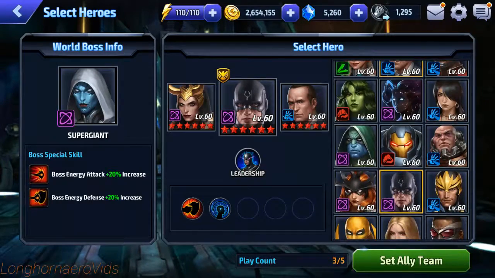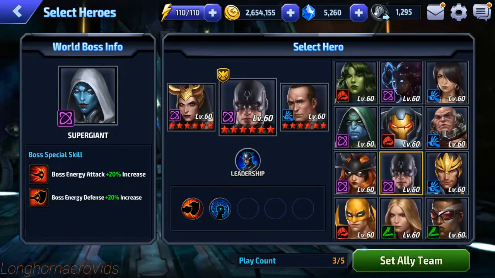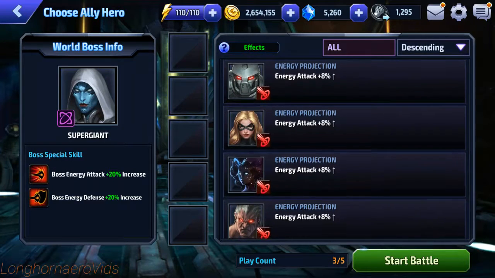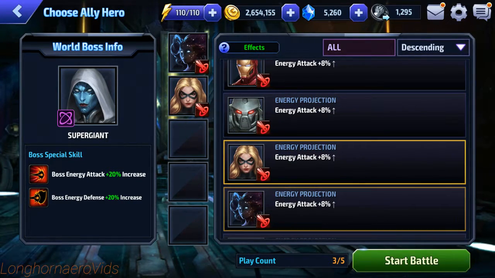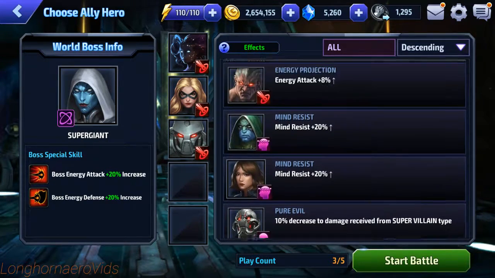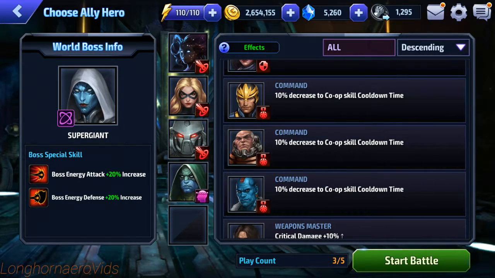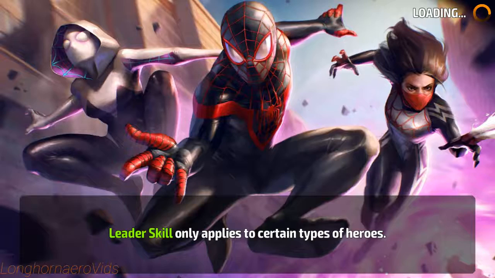Again, I'm saving Ronin so that I can use him possibly with another Universal in a bit. And I'm saving Star-Lord for later as well. So again, energy attack. Let's use Singularity, Captain Marvel, Destroyer, Ronin, and skill cooldown, Star-Lord. Here we go.